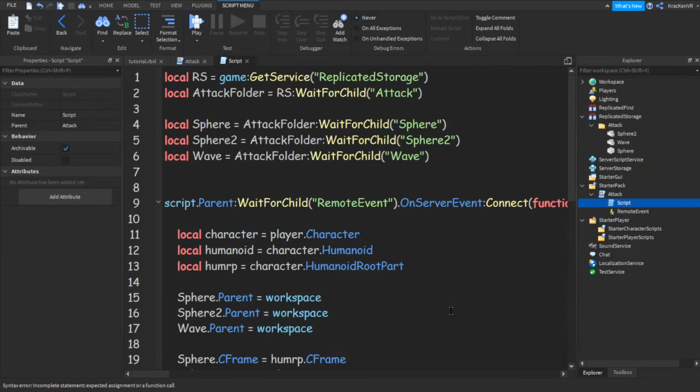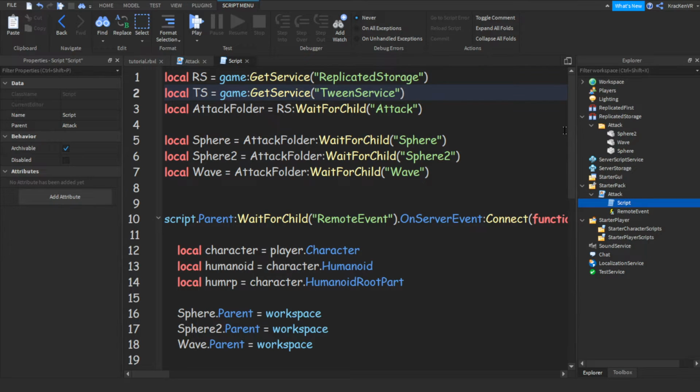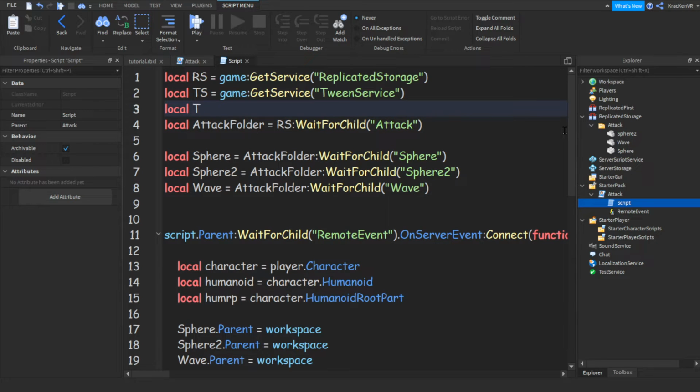Go up here and do local ts equals game:GetService("TweenService"). And then we'll make some TweenInfo, so ti in my case, or local infos, just local infos equals TweenInfo.new.